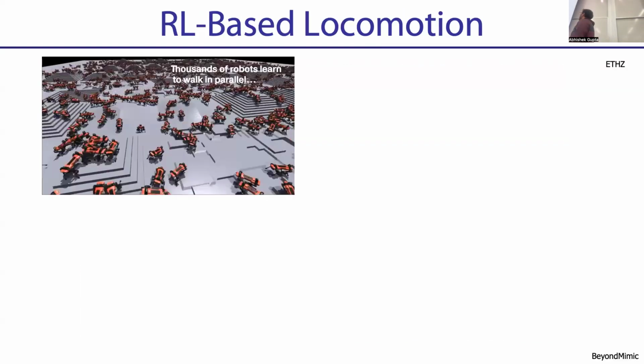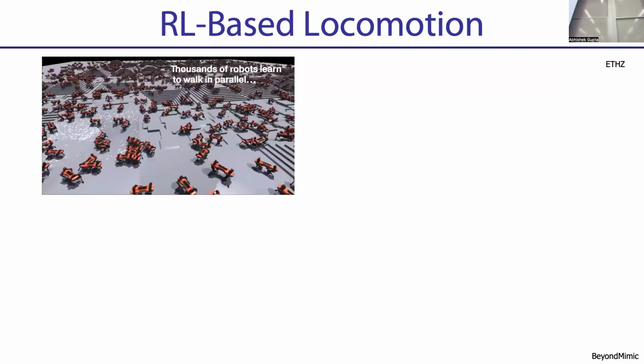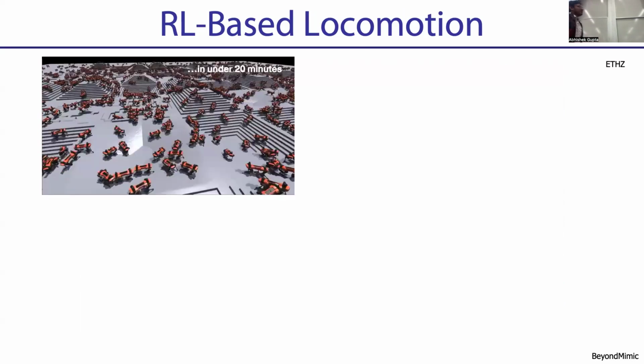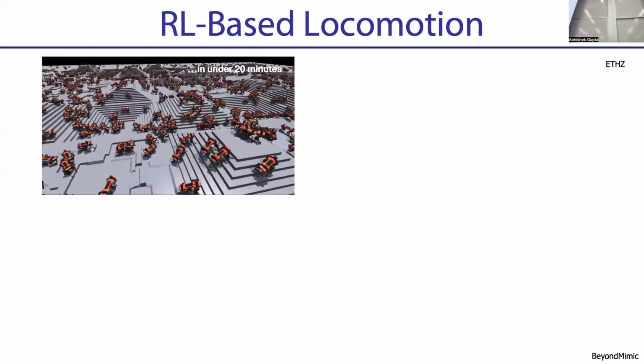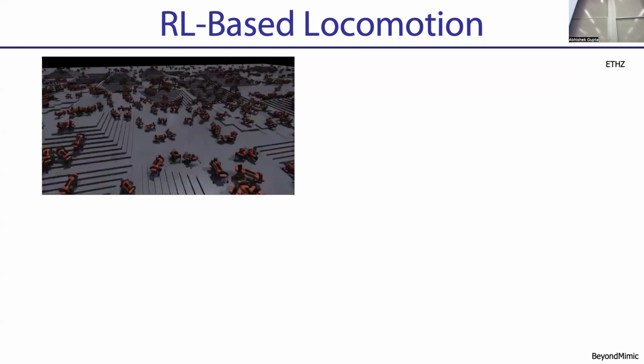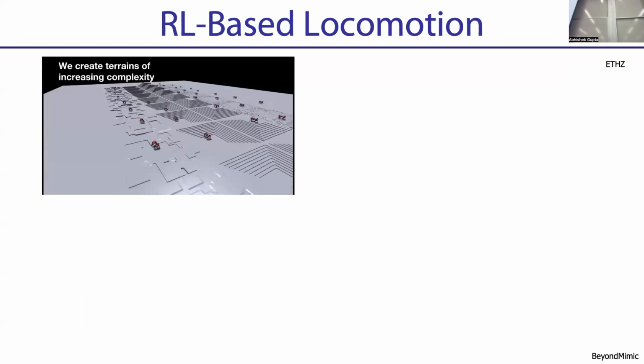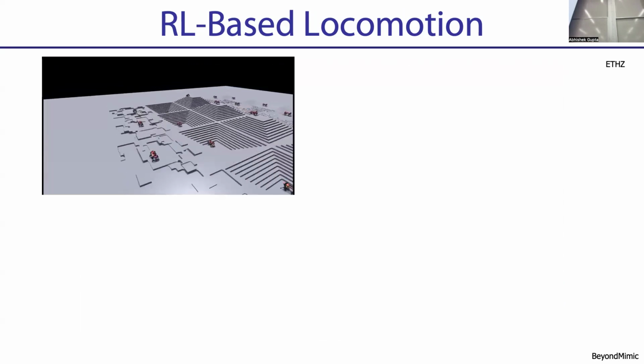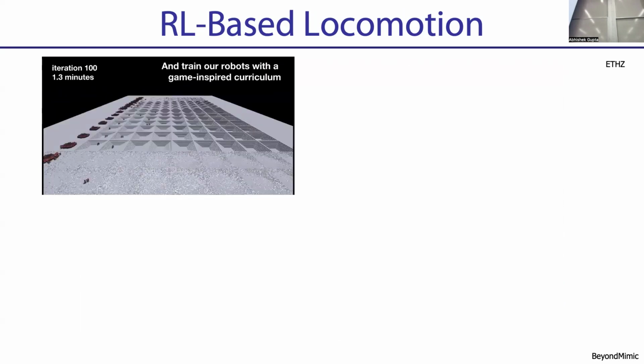But a big revolution has been using reinforcement learning for locomotion. A lot of it has been building on this framework called Isaac Gym, right? This weird thing is essentially thousands of robots spawned in parallel, and you're practicing how to walk with them using reinforcement learning. And you do it across many, many different terrains, many different appearances of the ground and so on.